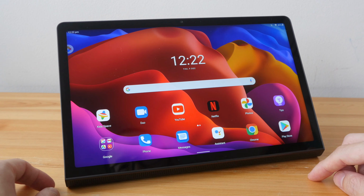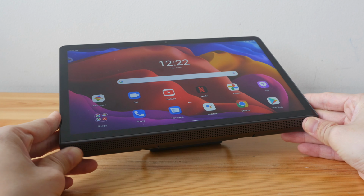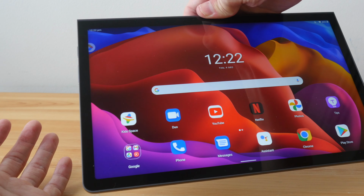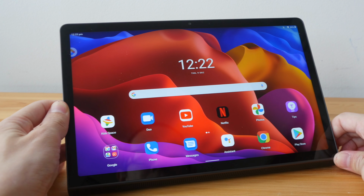Oh, the downsides: slow charging speed. It could use more grip at the bottom here, and the volume buttons, they don't orientate when the tablet is in upside down landscape orientation. So those are very minor downsides.